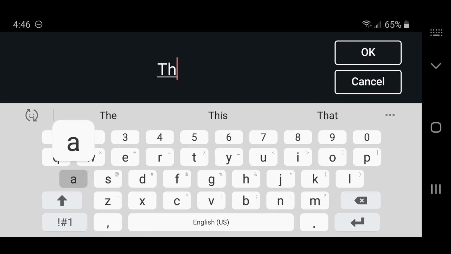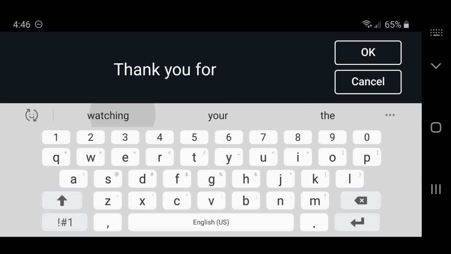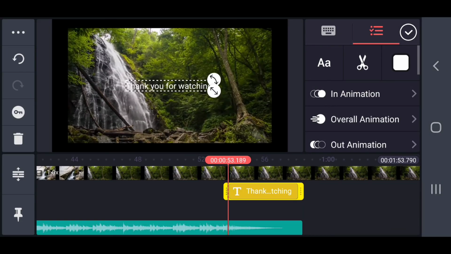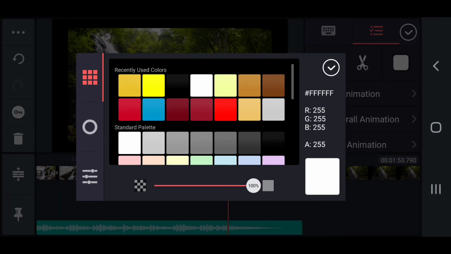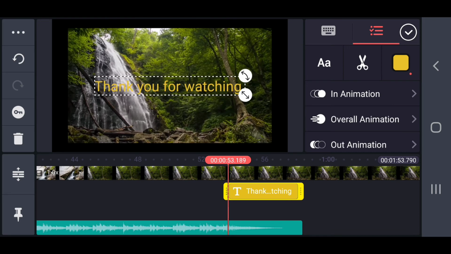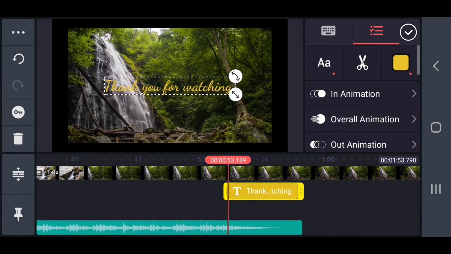Now if you wanted to put it over a background, you would just put the background first, choose the black background or whatever color background. But I'm just putting this over the actual video, so I'm doing it as a layer and then just putting a text. Once again, at the bottom, you can expand it and make it whatever size that you want. Change the color and the font to match what you've already been using. So go in and change the font to the Dancing Script bold.